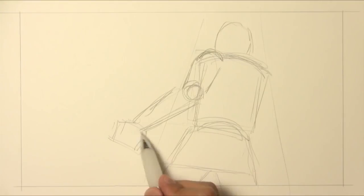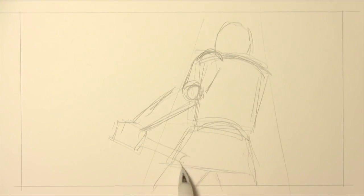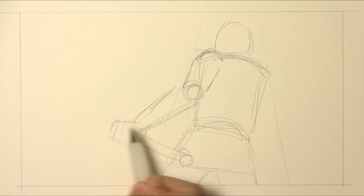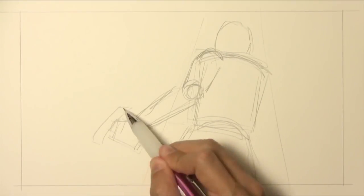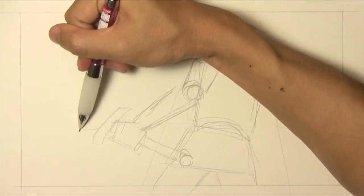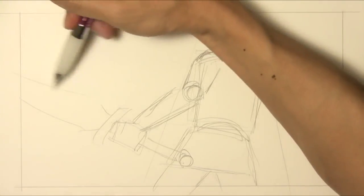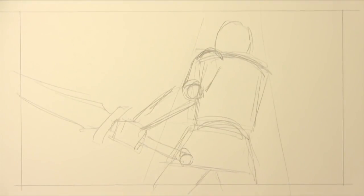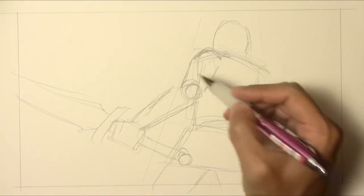And he's going to be holding a sword. And so I'm going to draw the hilt. And the sword's going to be angled towards the upper left. And so I'm not even worried about what kind of sword this is, or what the details of it are. I'm just worrying about the position. And that's all I'm focused on, is the position.